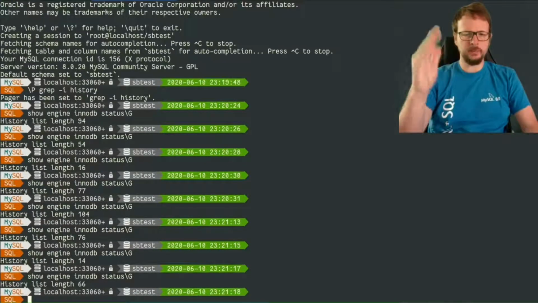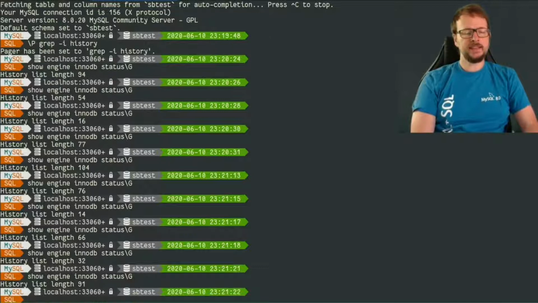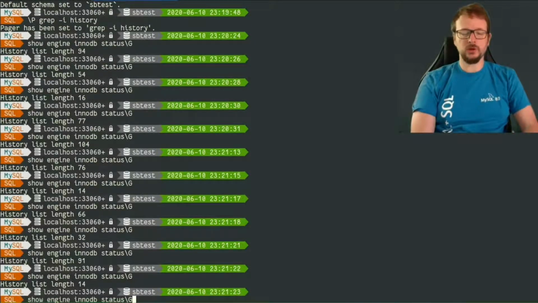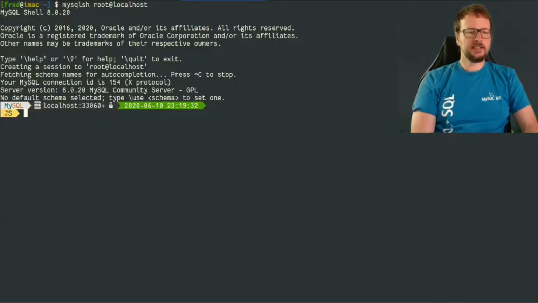So the history list length won't be a big issue with the OLTP running in background. We can see it goes up and down like it's expected to be, and this is not a performance issue for InnoDB. Now we can see what's going on. Let's have a look at the shell script.